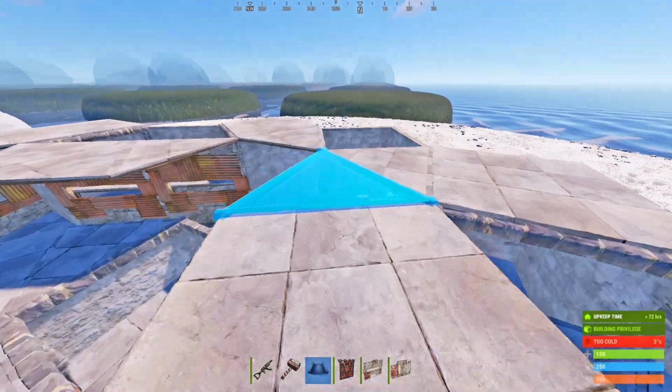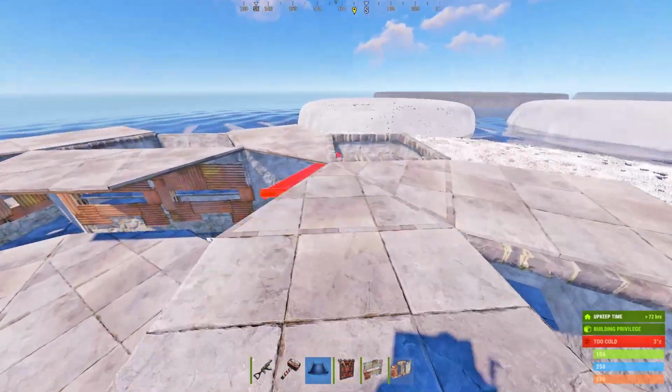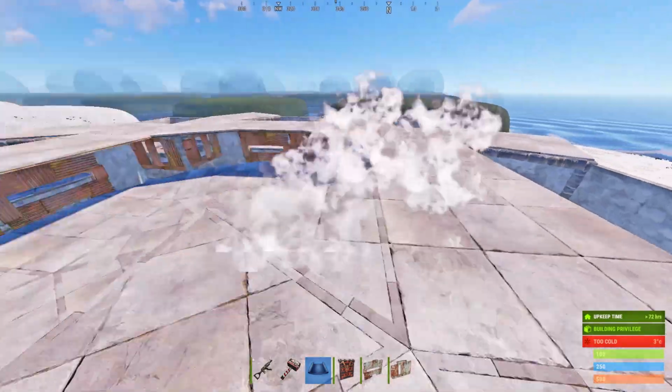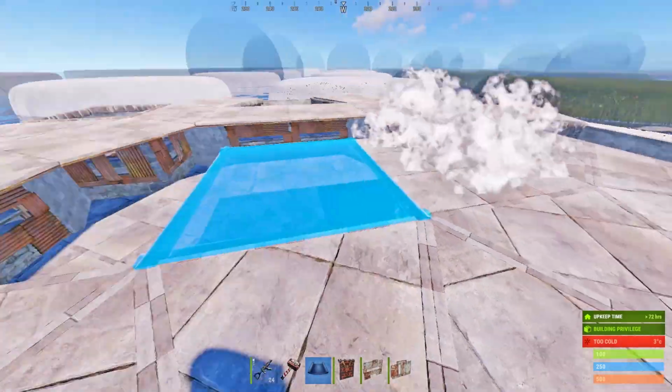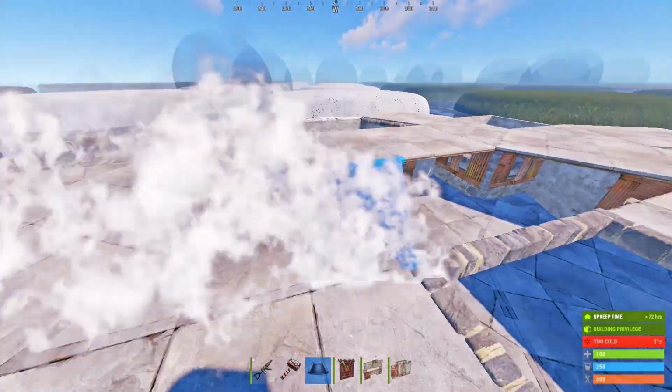Now at this point, it becomes pretty self-explanatory on how to fill for anyone with a little bit of building knowledge. And then this middle, we're going to want to do a floor frame because this is just one of our ways up.